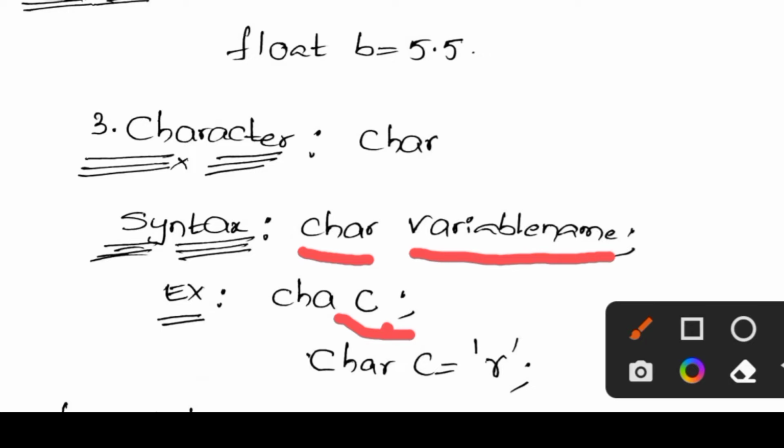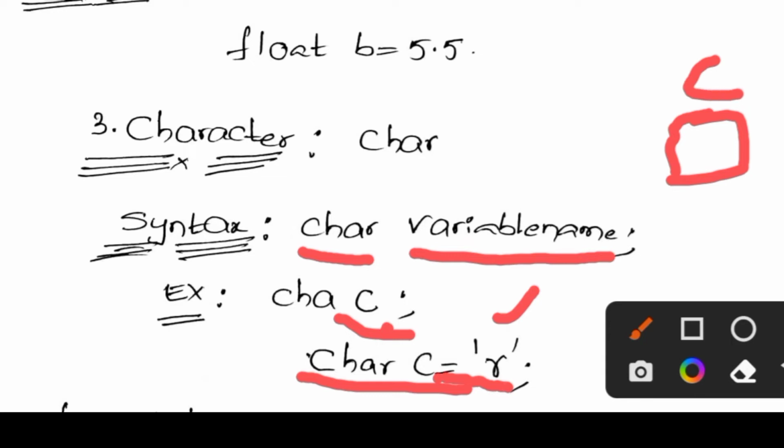I am going to store a value in it, so I have to assign the value, that is equals, and I have to give a character, that is r. While assigning a value to the char data type, we have to give single quotes for it, then only it is treated as a character. So in this statement, the computer will create one memory location named c, right? The variable name is a name for the memory location, and the r value will be stored in that location.